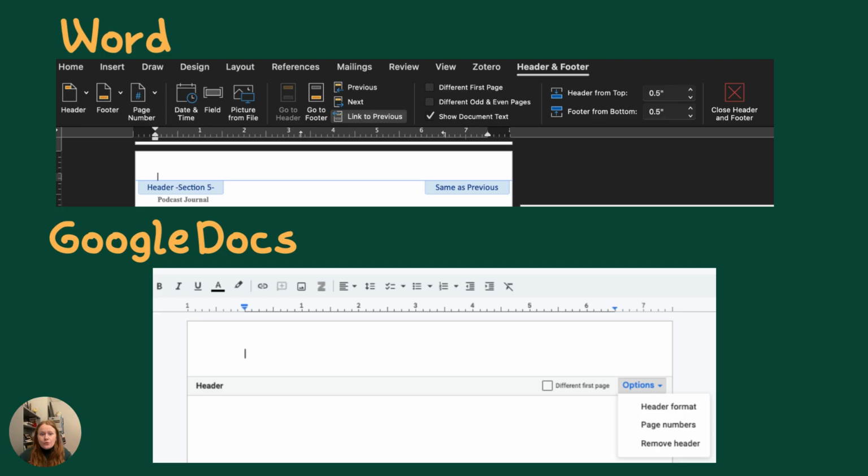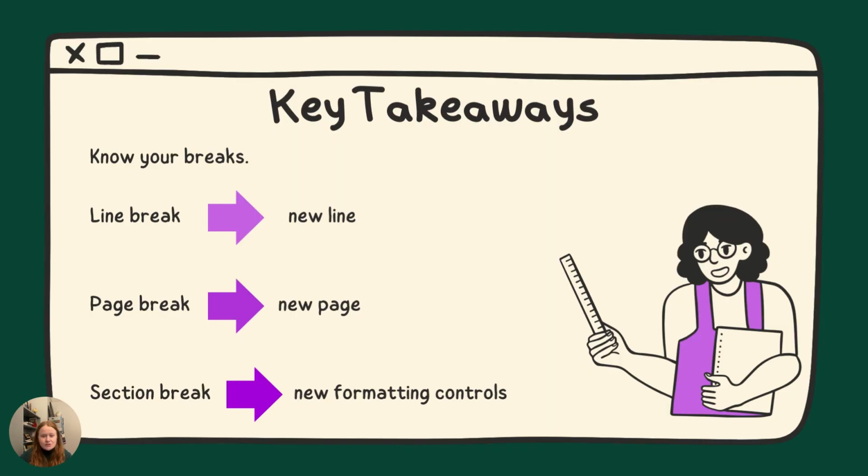So you can see here as well that example of the different first page and how it kind of looks different in each of these. And again, you can see the Word option just has significantly more, right? There's much more that you can work with there, much more formatting you can do. Whereas Docs basically has the essentials, what you need to survive, to be working with these headings and the section breaks within them. So this is mostly just to note that different first page or same as previous option there. So when you're formatting a document, if something's not where it's supposed to be or you've lost it, check these sorts of things to see if that might be what the issue is.